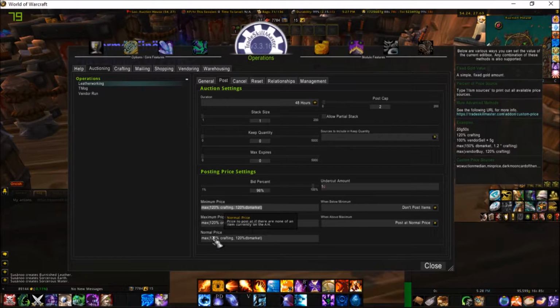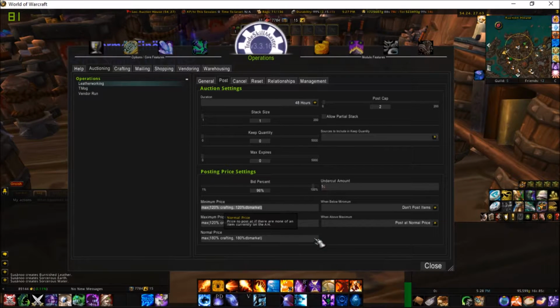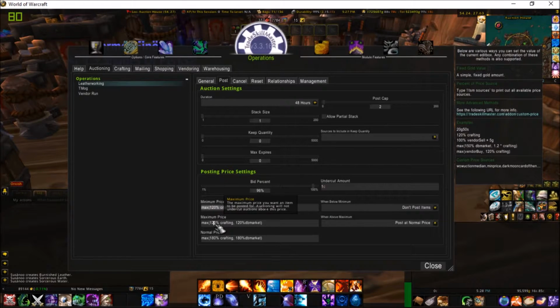So the normal price, I'm going to go for 100 and say 80 on both of those. But you can literally, I'm just totally pulling this out of the top of my head. You want to set these values however you want to do them. And for maximum we'll go with 250. We'll go all out. All out indeed. Right, 250. Okay, you can set these values however you want.